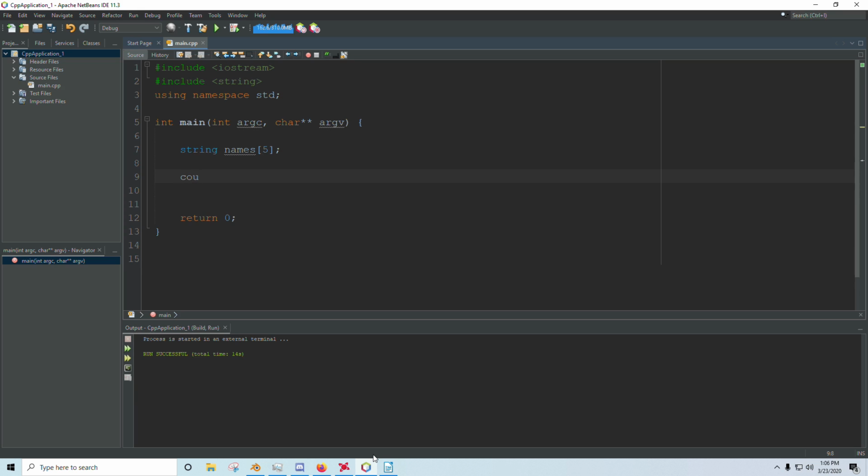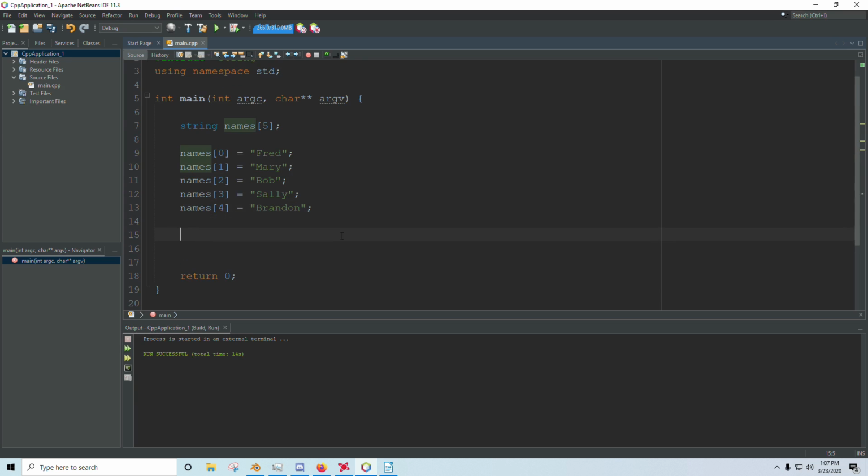And then I could prompt the user to enter those names, or I will just, for the sake of time, hard code these in. I give the name of the array, the brackets, and I'll start with 0, and I'll fill it up all the way through 4. So we'll just type some names in here. All right, now I've got my 5 names.